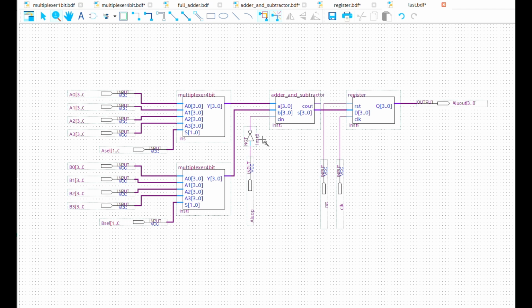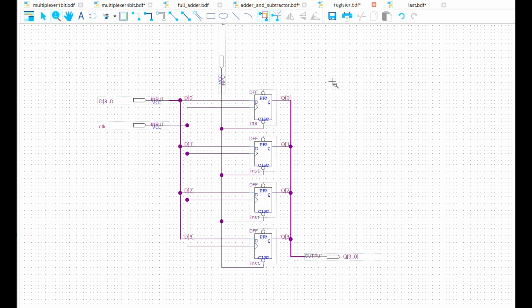Now let's move on to the last one, which is the register. Basically, this register is a D flip-flop. Same here, we have 4-digit numbers, so we need 4 D flip-flops. This triangle symbol is the clock, and when our clock input has a rising edge, from low to high, it will sample the value from the D input and hold it until the next pulse. Here we also have our reset, and this reset is inverted because it has a small circle here. Basically, when reset is equal to 0, it will reset all the outputs to 0. So that's all for our explanation of the ALU design.